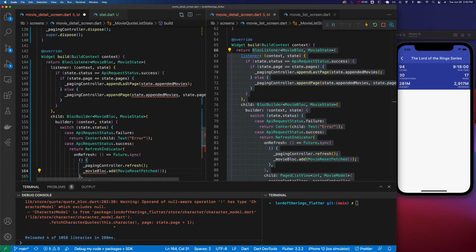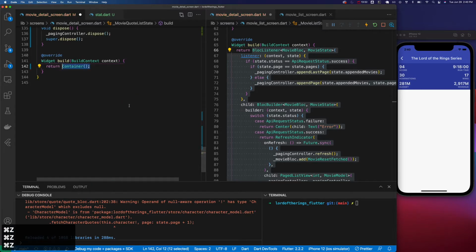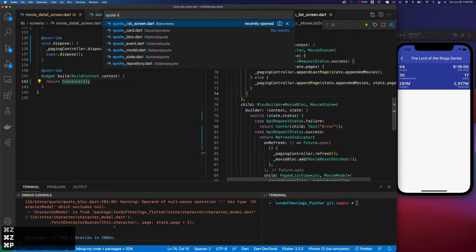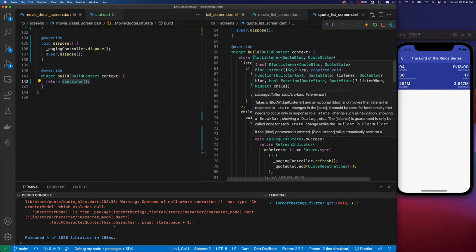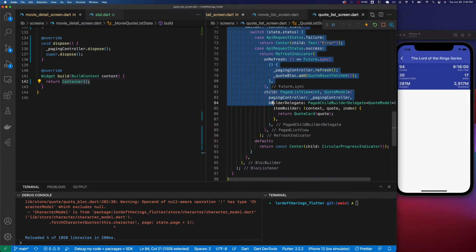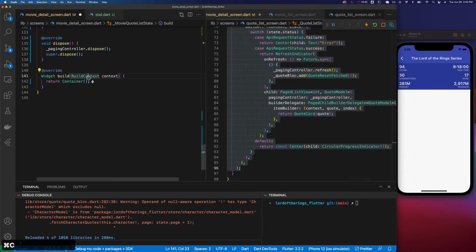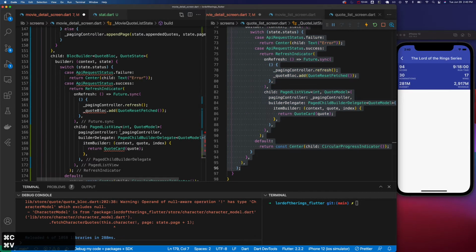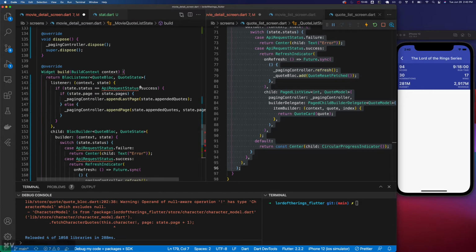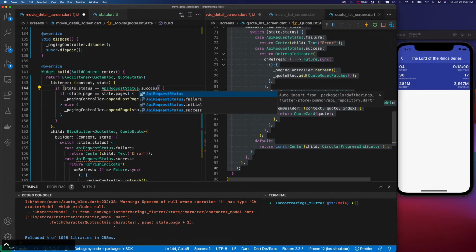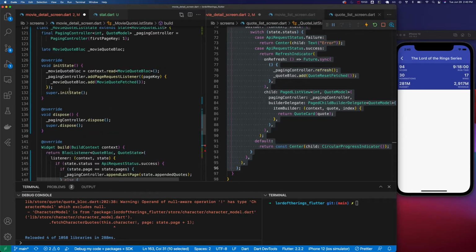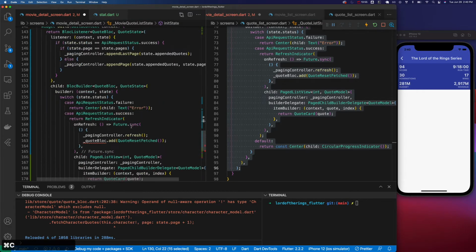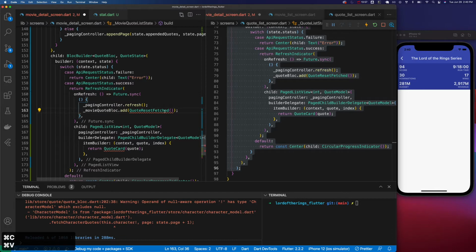Now there are, oh, you know what? Better idea. To make this cleaner, we should actually be grabbing this from our quote list because we're showing quotes. So why not use the thing that's closest to what we've already done? So we'll put that in. We will import the things that are needed. There we go. And this is actually called movie quote block. So let's call it that.